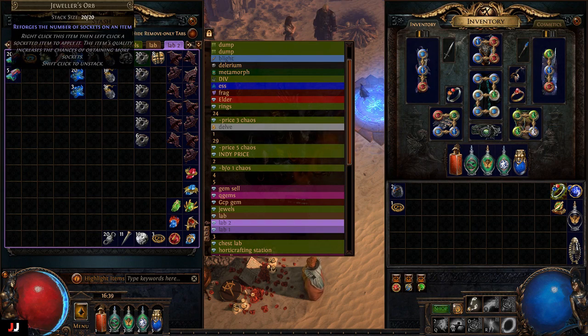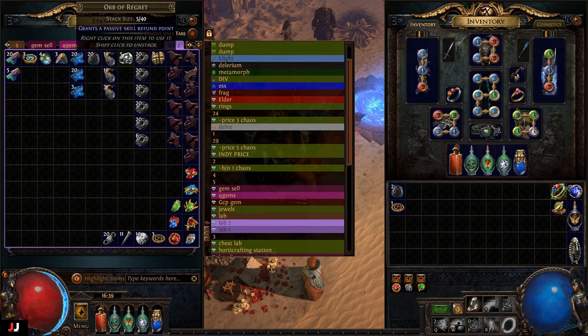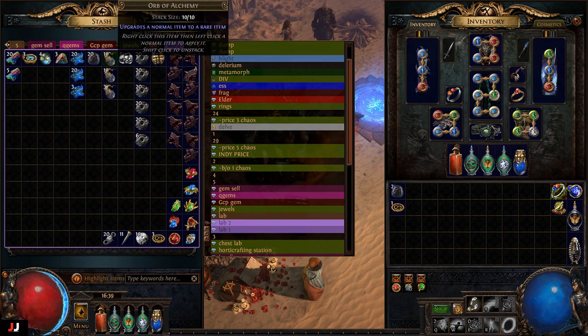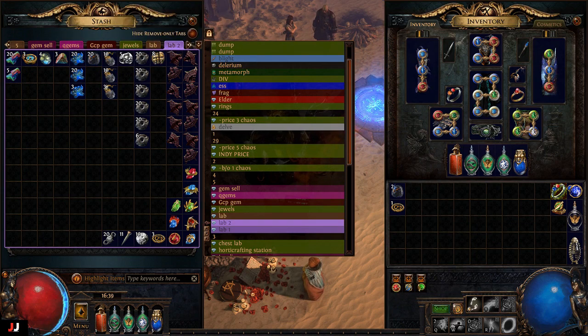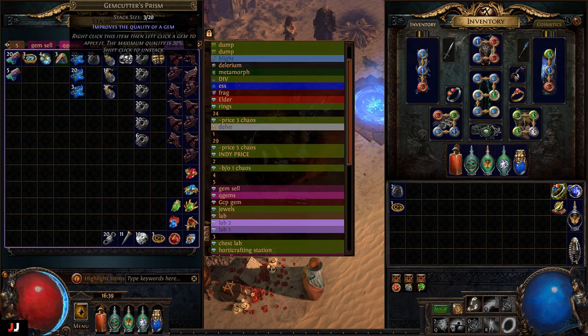Go figure. Jeweler's orbs were 20 to 1, I believe. I didn't write down the ratios, I just put how much they were worth, so I'm kind of going off memory here. So I believe they were 20 to 1, so 5c there. Regrets, I always just do 1 to 1, so 5c there. Alchemies, I got 6c. Orb of Chance, I usually do 10 to 1, so 2c there. Alterations, I had 8c there.